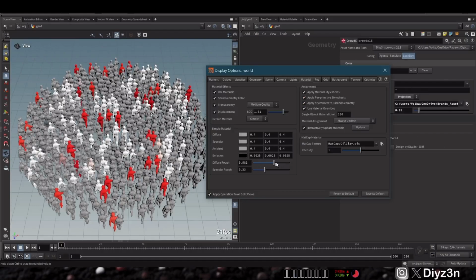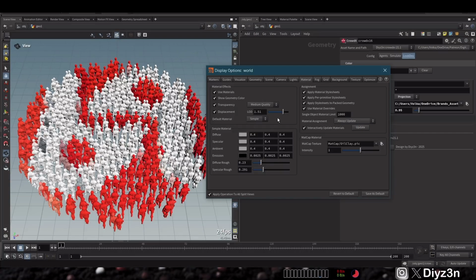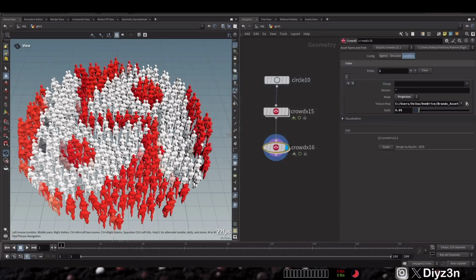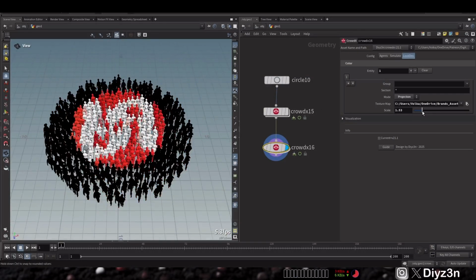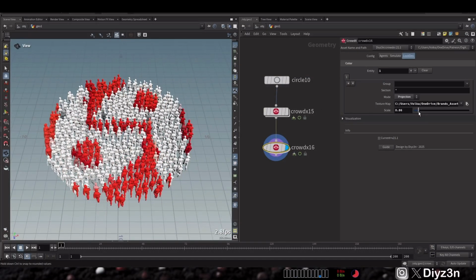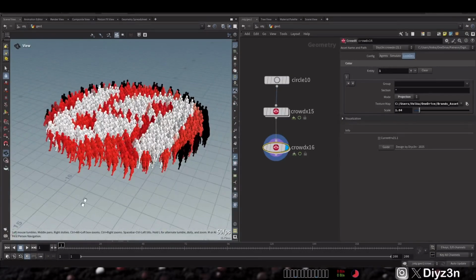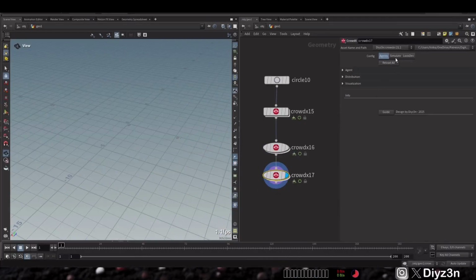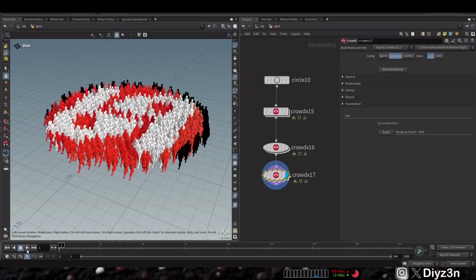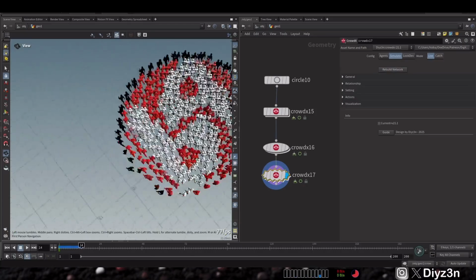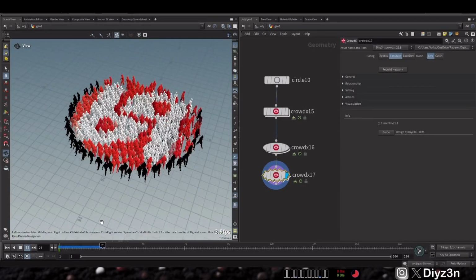We have some issue. We can solve that with this number per material. You can update that, and boom, this window is a display option. You can have that with a key on the keyboard in the viewport, and the problem is solved, and you can have scale texture in here. This is very awesome, and you can do very creative things with it. This is our logo, and after that, guess what? You can have your simulation too.